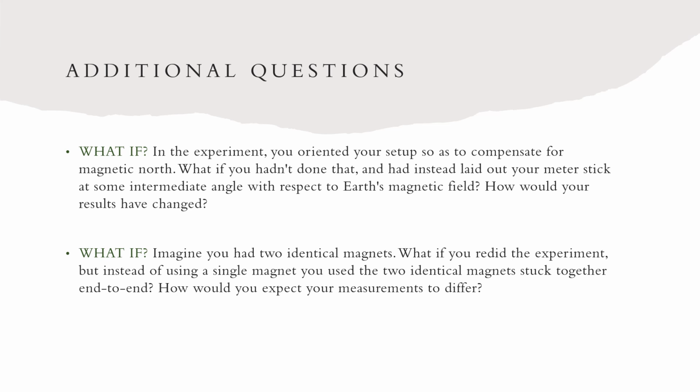And if we had two identical magnets and we redid the experiment, when you combine these two magnets together, you'd probably have a positive and a negative side of the magnet being attracted to each other. And on the other side, you'd have negative and positive being forced apart from each other. So that would probably switch the direction in which the magnetic field on axis would be pointing. So instead of positive or negative Bx, we'd have the opposite sign.